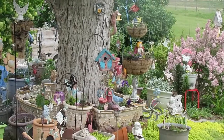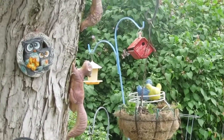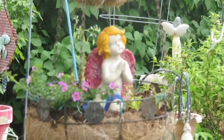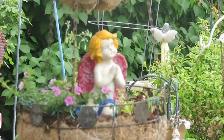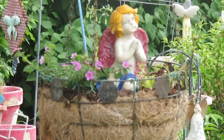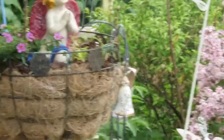I got a lot of the pots filled in. I think the last time I showed you these, there was nothing in this little pot. Now it has little sedum starts in it. This one's full. It does have a bunch of scraggly looking ones that I took from inside the house, and they just were not really ready for all that since I didn't acclimatize them and that wind was so strong on them. But I'm hoping they'll come out of it. A lot of times they will if you don't give up on them. They might look scraggly for a while, but at least half of the time they come back.